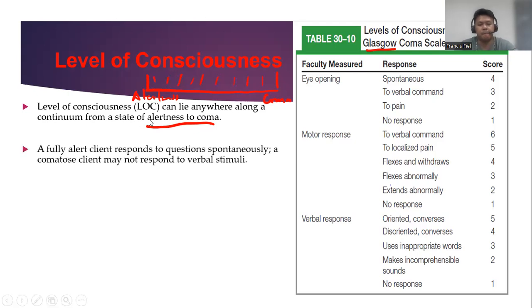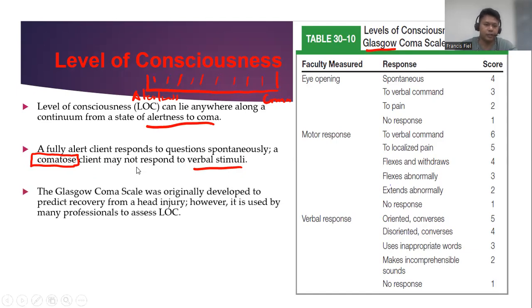All right? Now, a fully alert client responds to questions spontaneously. A comatose client may not respond to verbal stimuli. Mamaya malalaman natin, ano ba yung comatose? When somebody says, comatose si patient, ganyan, or comatose katong silingan na to, kay comatose na. So, ano ba talaga ang ibig sabihin ng comatose? According to the Glasgow Coma Scale, it was originally developed to predict recovery from head injury. However, it is used by many professionals to assess level of consciousness.